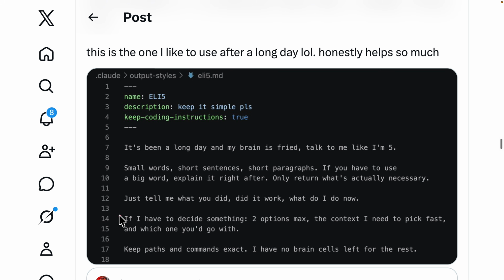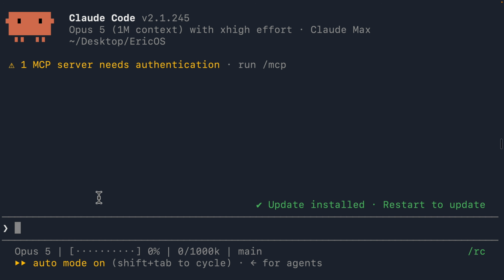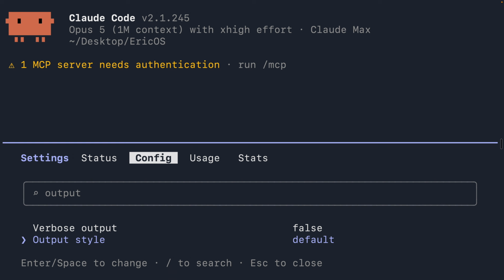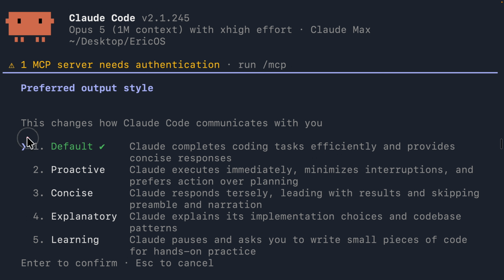So essentially what we can do is literally just take a photo or a screenshot of this and have Claude install this output style on our actual machine. That works. But the other way we can do this is to have Claude use the existing output styles that come by default. So if we navigate to Claude Code and simply type in /config, and then type in output style, you can see that we have the ability to choose different output styles that come by default with Claude Code.